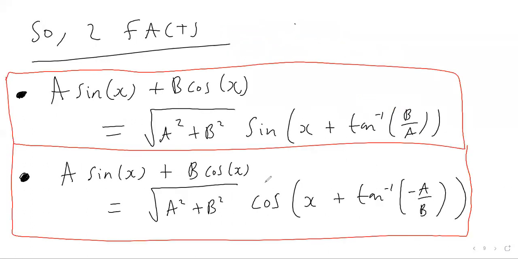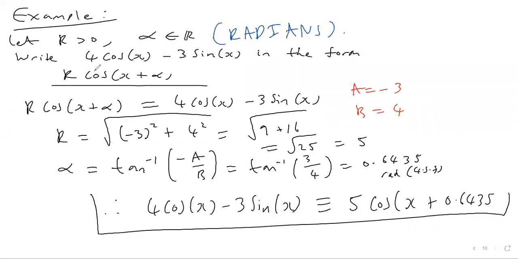So using the formula that we derived here, and we could also do a similar thing with the other formula, but this question is specifically asking us about converting into a cos function, we can derive this result. 4 cos x take away 3 sine x is exactly the same as 5 times cos of x plus 0.6435. That's just an example of how you can use these formulae. They will be important, especially in our next video. In tomorrow's video, make sure you watch it, because we're going to look at why you even want to do this in the first place, because we've not really talked about that today.